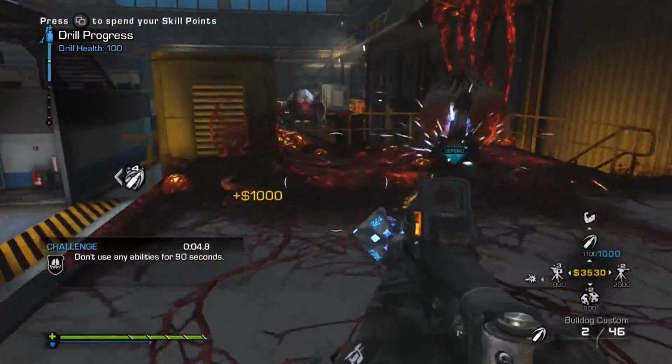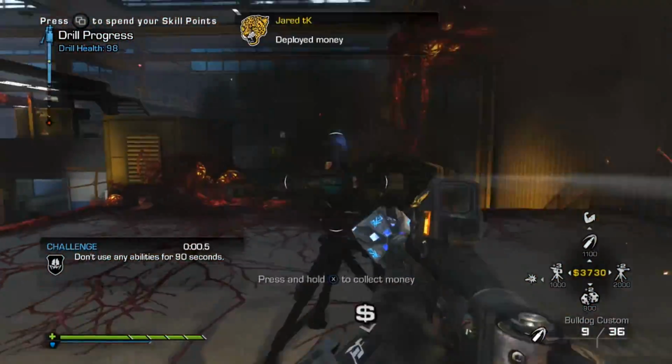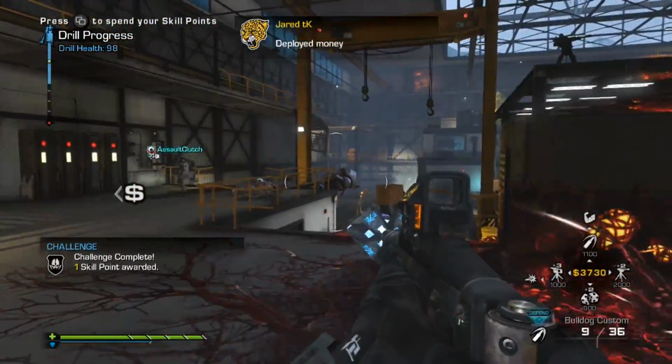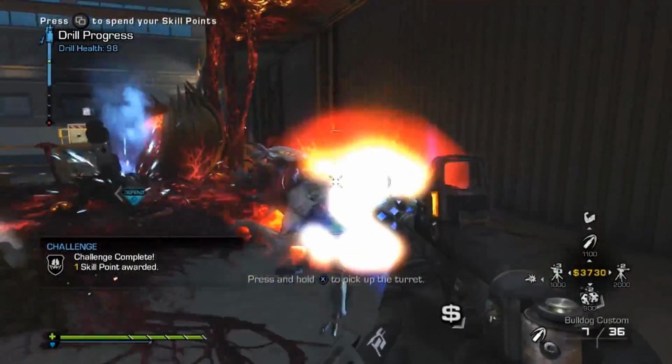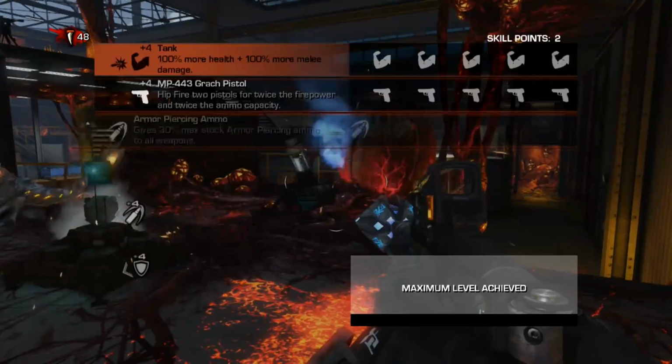I kind of lost track of the rhino over there, if you didn't know that. I kind of spun out of control, so I wasn't totally sure. And unfortunately, that hunter was able to grab on. He caught me off guard. But I did kill him fast enough that he didn't do too much damage to the drill.